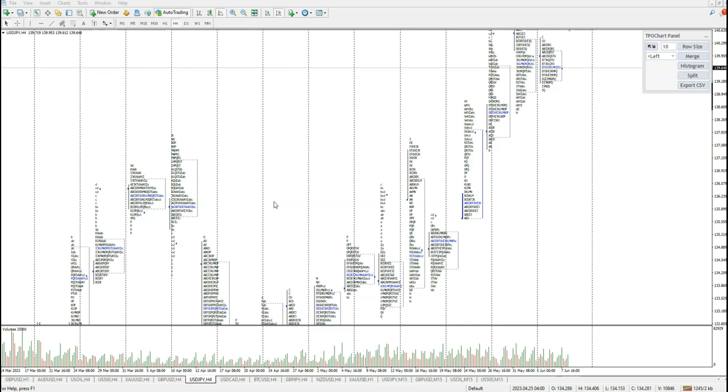Now, we do know that 90% of institutional firms out there use market profile as their preferred way to visualize the market. Now remember guys, we're not talking here about any kind of special systems. What we're talking about here is a way to visualize the market. We look at the market on a horizontal plane, which allows us to make decisions faster, more efficiently, and we can see the nuances of the actual market or order flow. Something you can't do with a traditional candlestick.